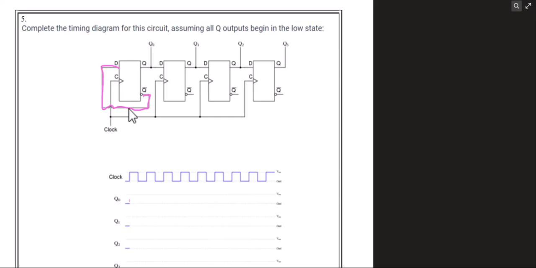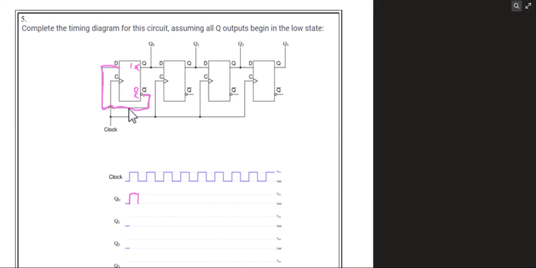So if Q is 0, what is Q bar when we start? It's going to be 1. And Q bar is the input into the D. So we get to the first positive edge, it's going to become 1. So Q becomes 1, and then what does Q bar become? 0. And let's just stick with Q0.